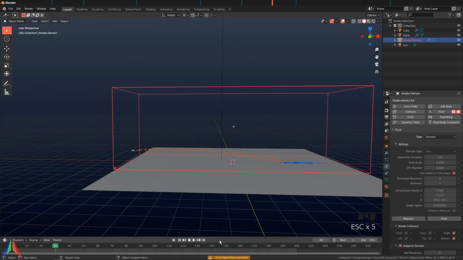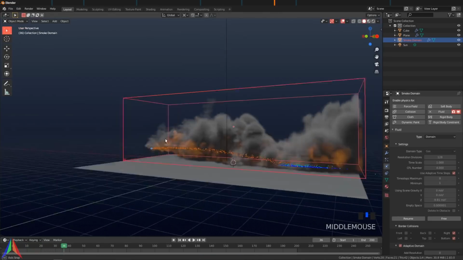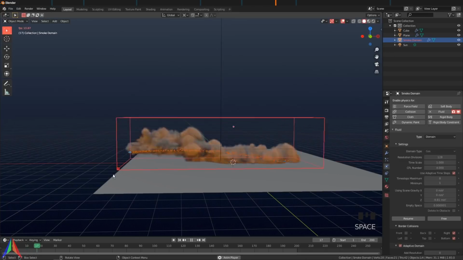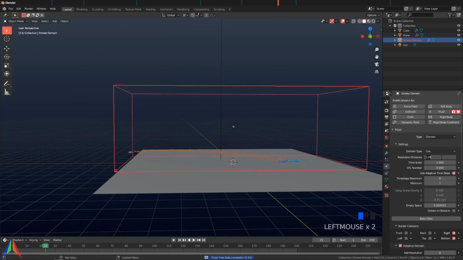So I'm going to pause this again at 30 frames and just see what's going on. And that looks a lot better. And I think at this point we can do a slightly higher resolution bake. So I'm going to set this to 256 and bake that maybe to 50 frames or something. Check it again. If it looks good, I'll go ahead and bake it all the way through, and then we can work on the shading.